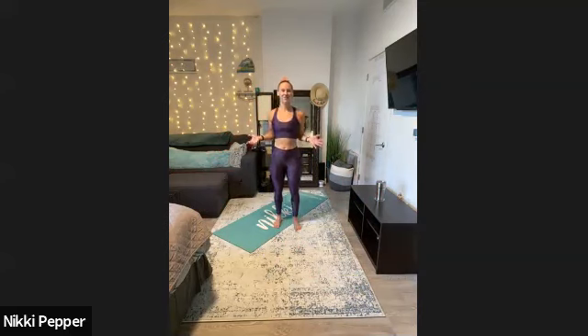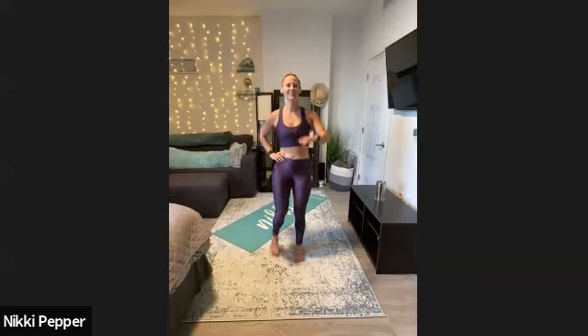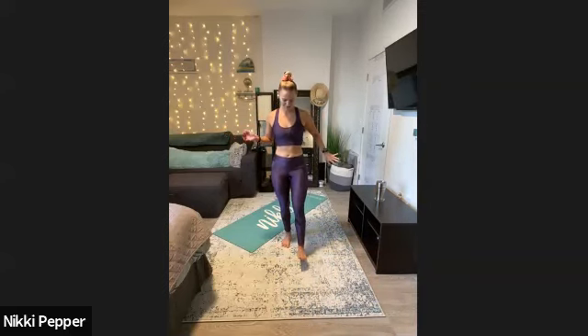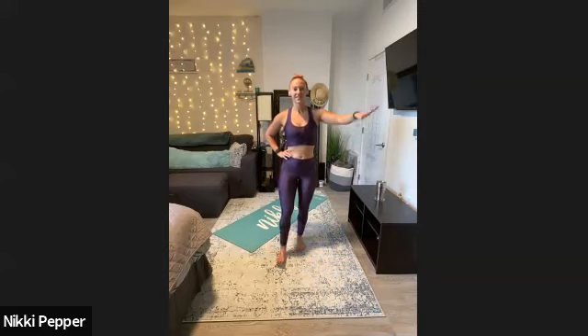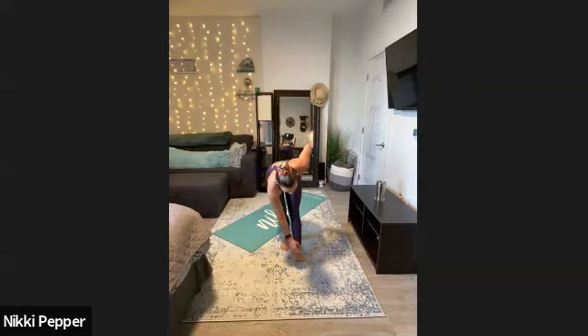Let's spread out. First things first, we're going to start with some leg swings — up and across, nice and gentle, just opening up the hip here. Keeping that tall chest, opposite hand, opposite foot. Switch to the other side, up and across, taking our time, nice and smooth. Next, you're going to tap your heel, reach down with your opposite hand, and pull your toe towards your shin, standing your hips back. Our goal here is to stretch out the hamstring as well as the calf.